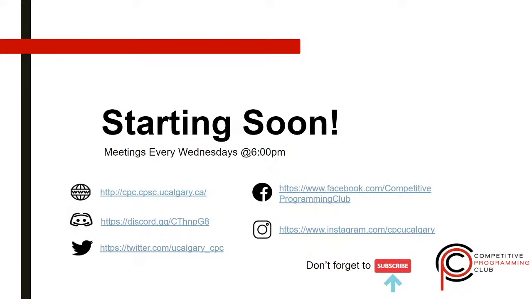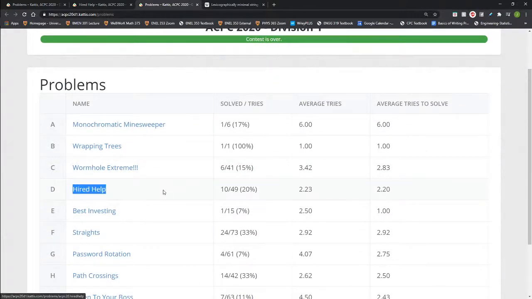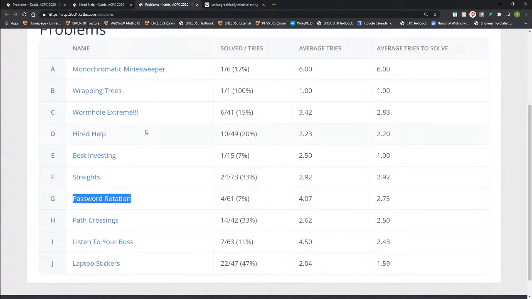I'll just go ahead. Let's start. So today we're going to be going over two of the problems that you guys voted for. If you didn't see, I posted a poll on Discord with all of the ACPC problems. You voted for Hired Help as one, and the other was Password Rotation. They're both fairly difficult, based off the solve percentage and the average percentage. It was pretty difficult, and that's why we're going to go over them.